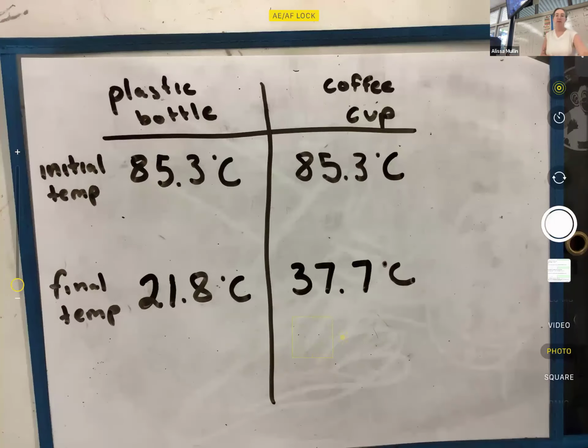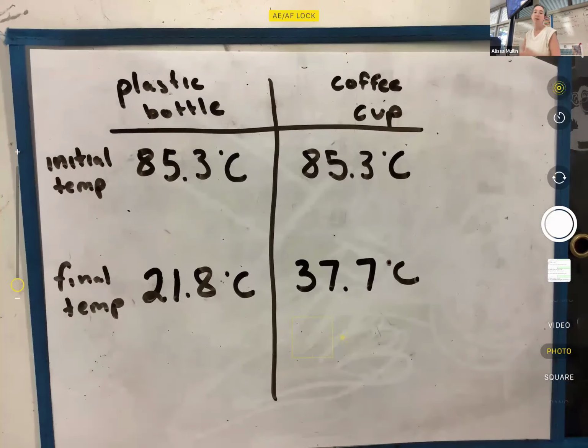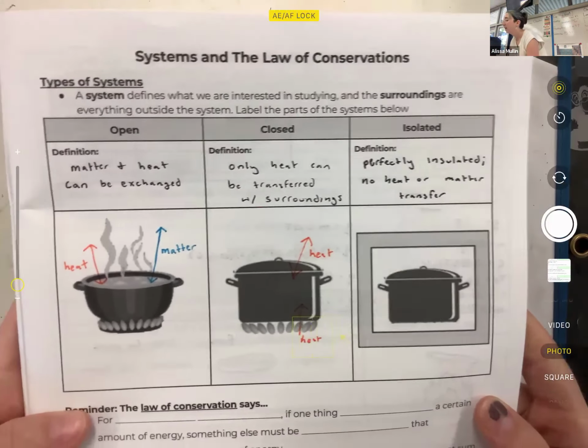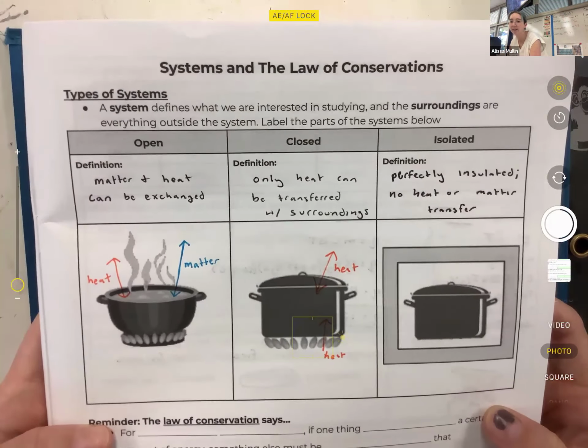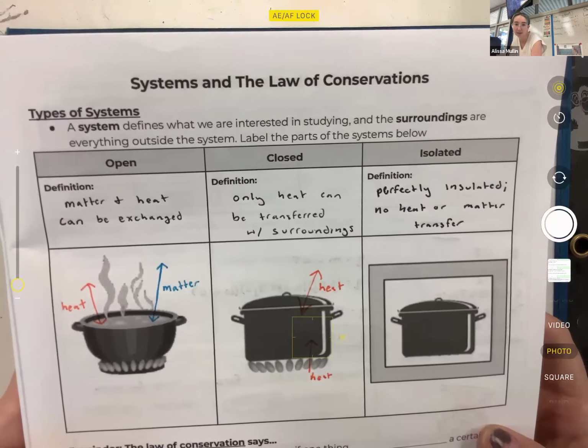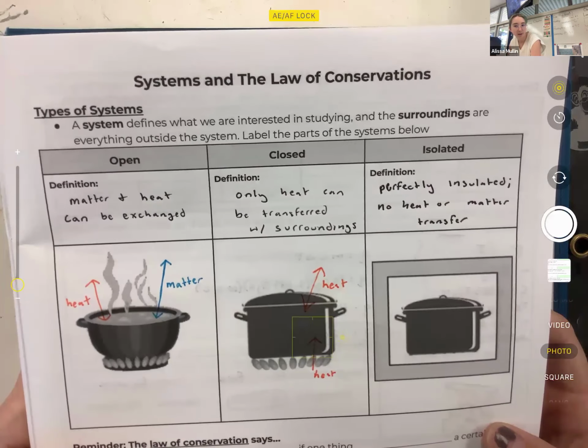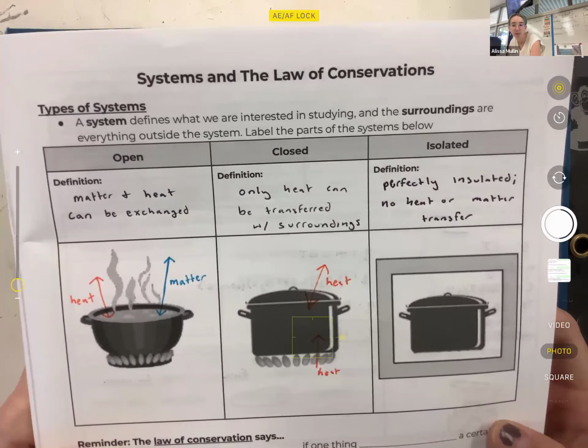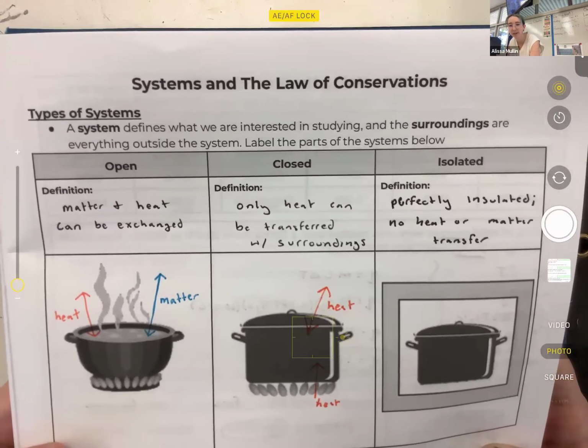So our goal with these next few pages is to be able to model that difference and describe what's happening in this system. So just a note before we start, let's think about our systems here. We learned that there are 3 different types of systems. We have an open system, a closed system, or an isolated system. So how about you pause for a sec, tell the person next to you, what type of system are we working with, our bottles here? What do you think?